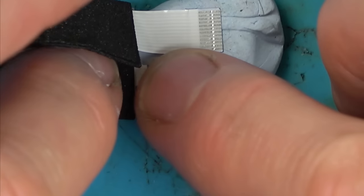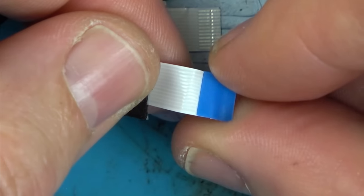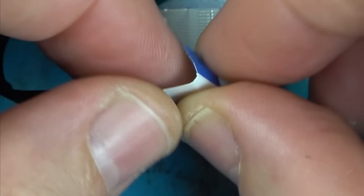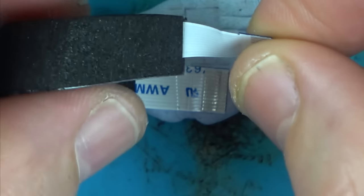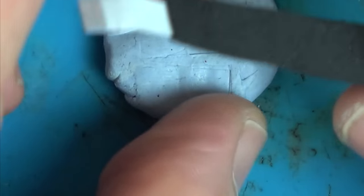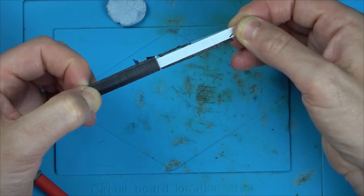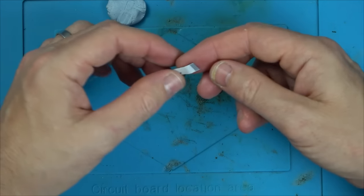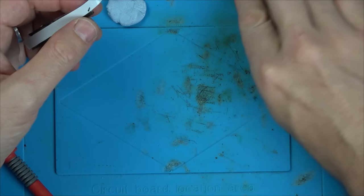How weird is that? We've got a kink here, unless it's, this has gone there. I don't think so. Could it have gone just here? Do you know, I don't think they have gone there. I think I'm going to take off this here. Maybe this is hiding something. And no damage that side either. So it is going to be where it's bent. I don't think I've ever had a ribbon cable fail like that.